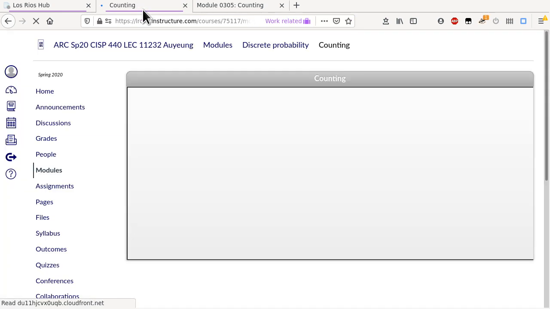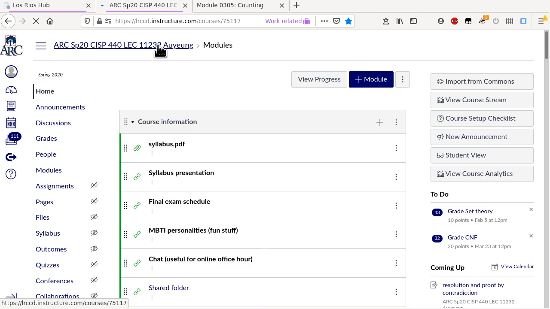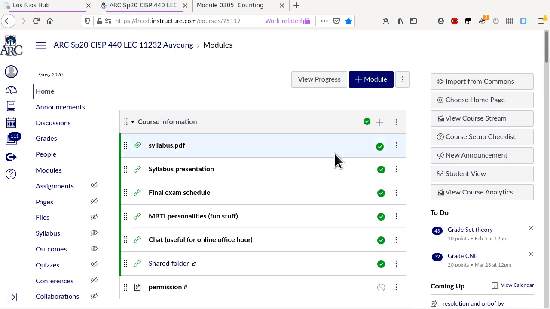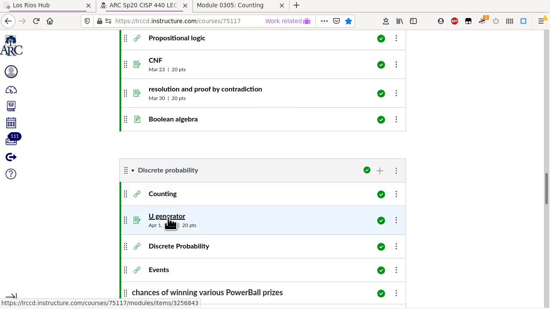Okay. So this is back to Canvas, and we are just gonna move down the list of links within Canvas. We are just done with counting. The next one is a homework assignment. I'm gonna change the homework assignment a little bit. It's going to be an omega generator this time. So just wait for me to change the homework assignment before you get on it.